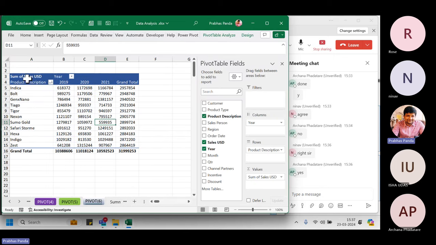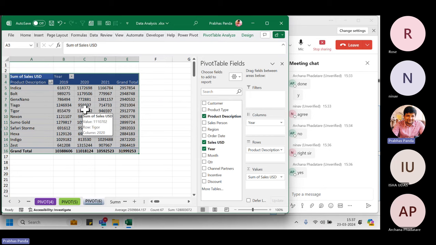Now suppose this is the pivot table I had designed and I have presented to my boss. My boss is quite happy with the pattern the way I have designed it. He is telling me, Prabhas, you have given me only one pivot table. Yes, this is only one pivot table. But what I'm expecting is a salesman-wise pivot table, something like this. So what is my salesman-wise pivot table? Suppose we have 100 salespersons, my boss is expecting 100 pivot tables like this. If I have 200 salesmen, my boss is expecting 200 pivot tables, something like this. So how to do that?